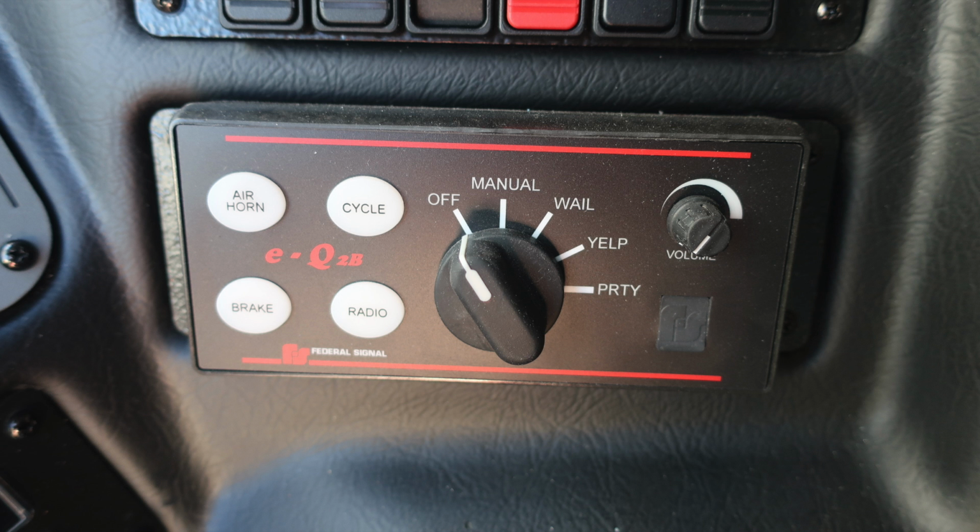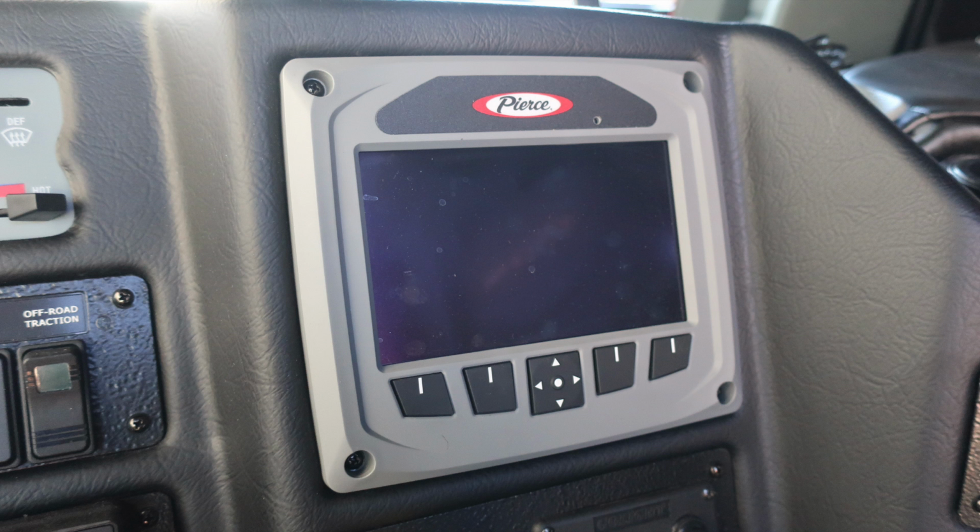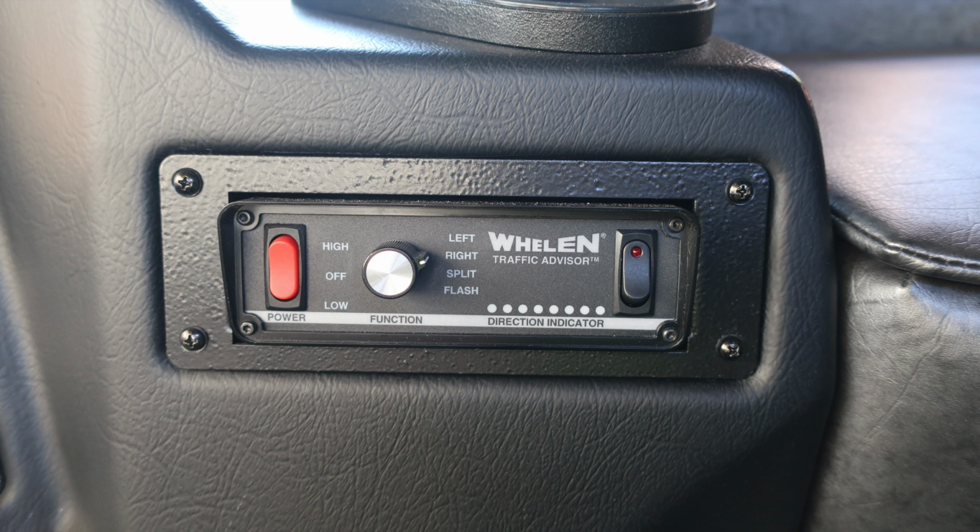Just down beneath that, you'll find your EQ2B. This is your federal siren. Just beneath that on the left, you'll find your pull to apply your system parking brake in yellow and push to release. And to the right, you'll find that individually controlled go light on top of your apparatus. Moving up from this location, you'll find your Pierce command zone. There's a tremendous amount of information that can be viewed through this monitoring system. Please see the owner's manual for further instructions. You'll also find your traffic advisor.